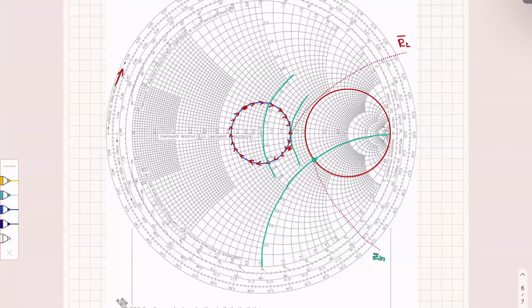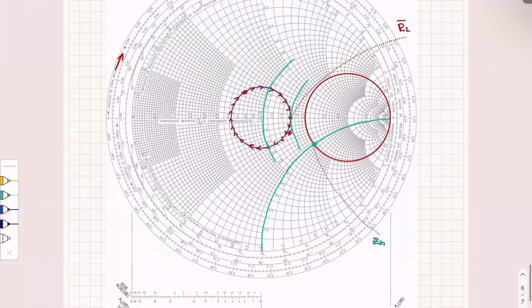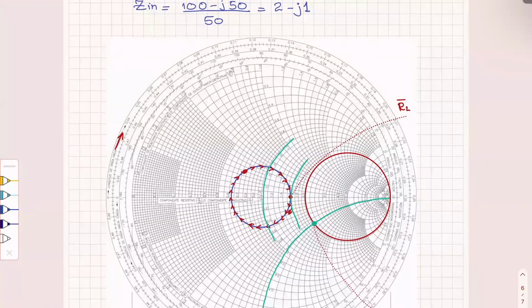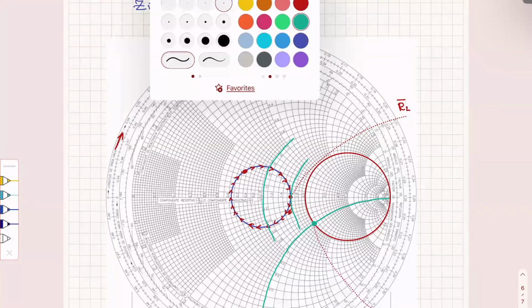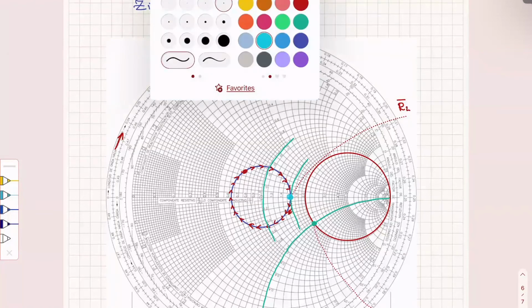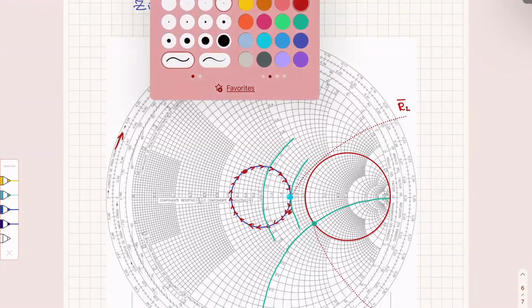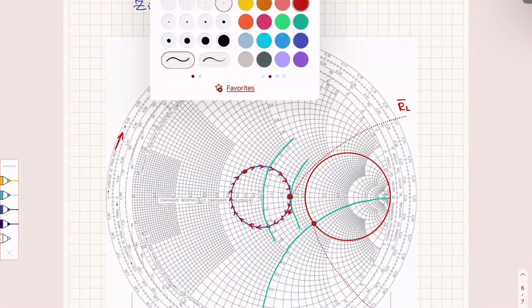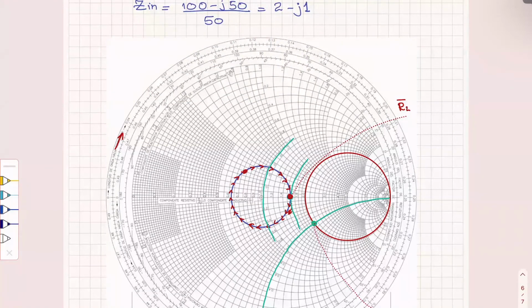That tells me that just by using a transmission line that has 50 ohms, which I selected, I will never find a way to go from my initial point, which is this one, to my final point, which is this one. So my initial point, let me also do it red because that's where it started. If I want to go from R sub L to Z input, I will never be able to do it for as long as my line is 50 ohms. So what is the way that I can overcome that?